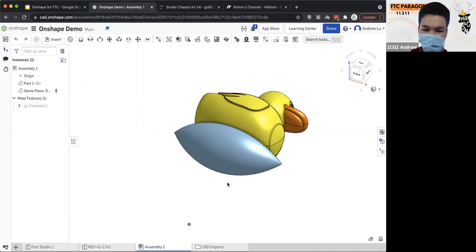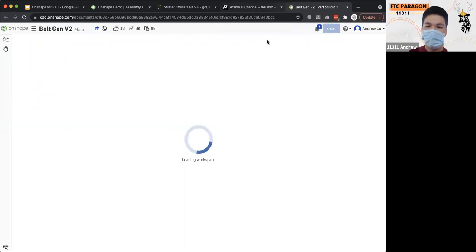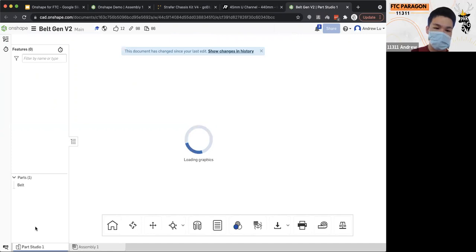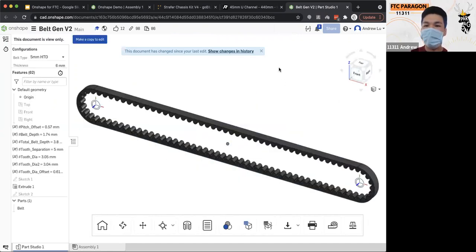Okay, so let me put this in the chat as well. So this is what's called a configurable part. It's slightly different from a feature script in that you don't do it in the part studio, you actually do it in the assembly. So let me just copy this here.